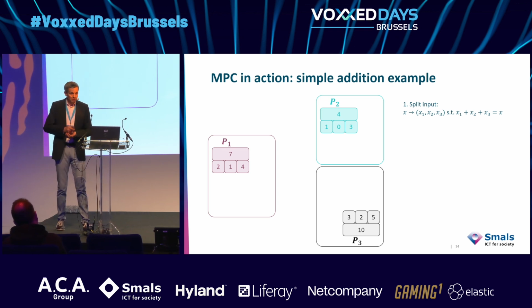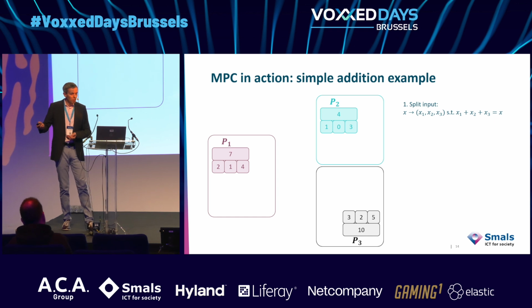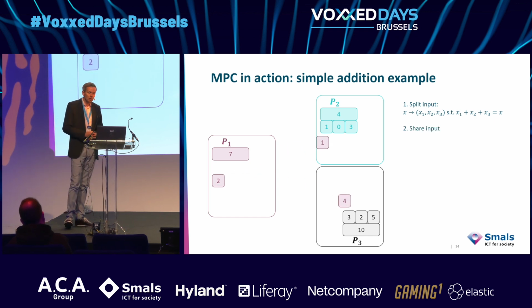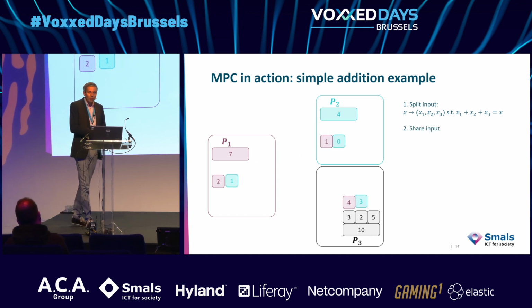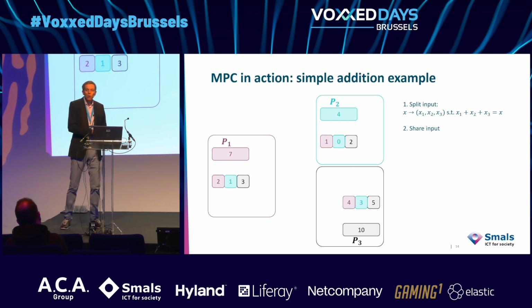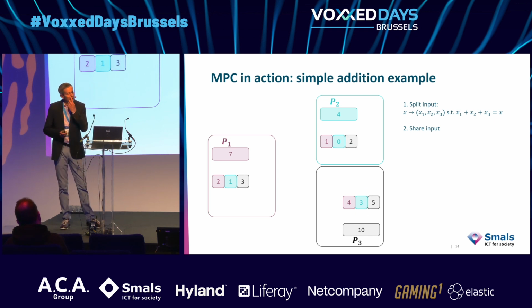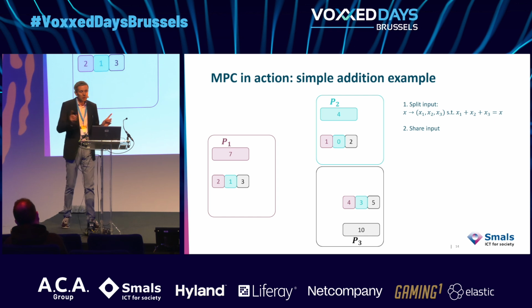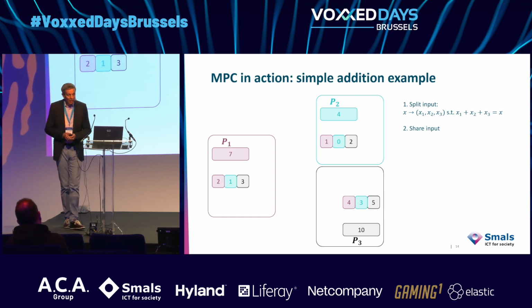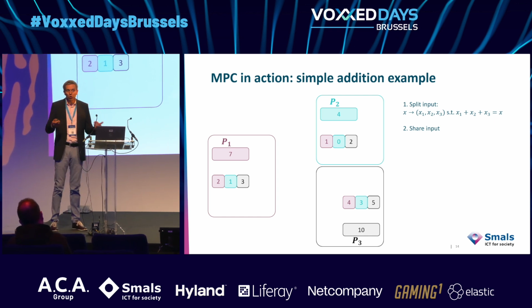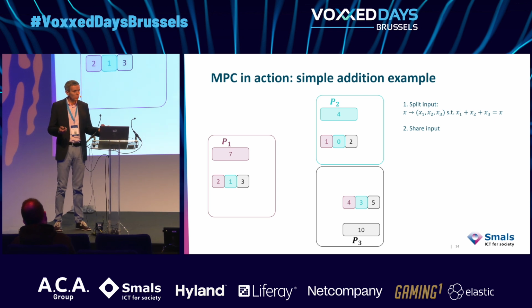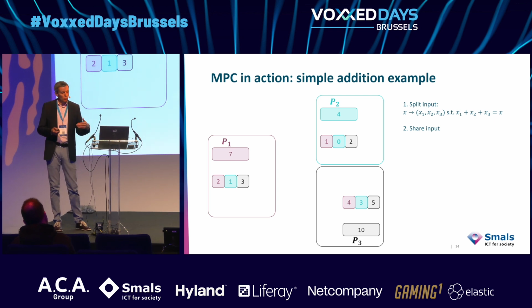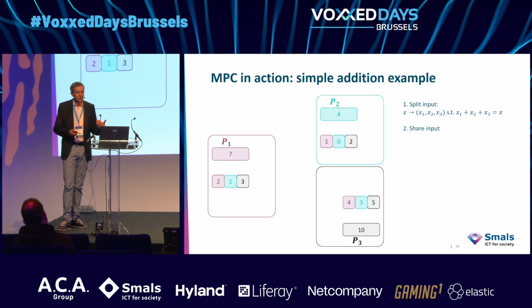Okay. Next step, share the pieces with the others. So that's what happened here. Each party shares 1 piece of the data with another party. So in this state here now, each party has a piece of data from each of the other parties. And the next step is to do the local computation. So all we're going to do here is compute the sum of the pieces that we received.